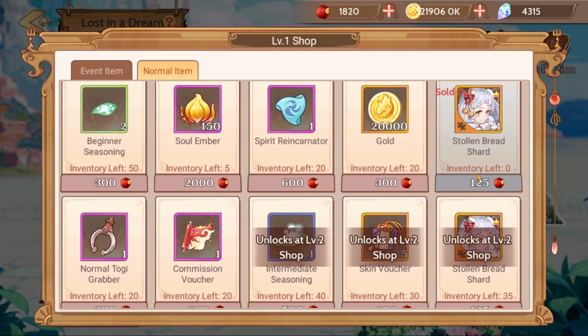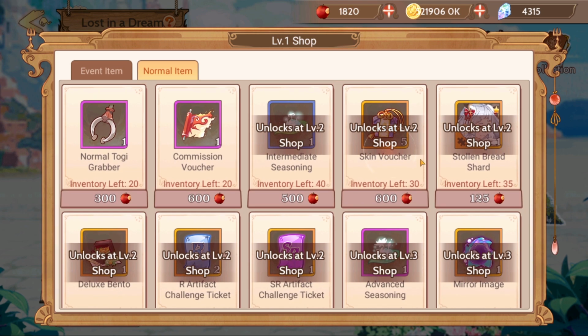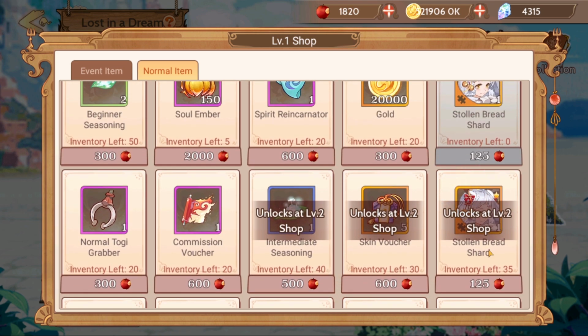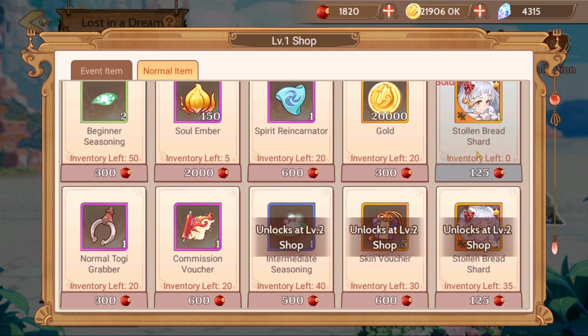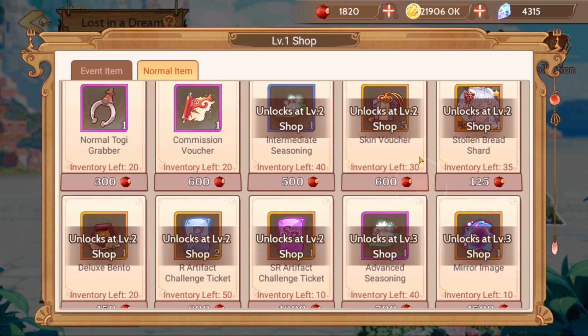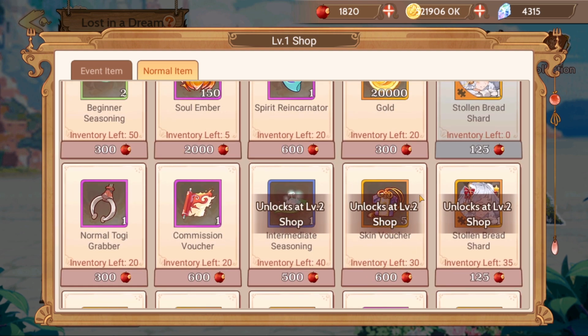After that, you want to come in here and buy Stollen bread shards or commission vouchers. Anything that you'd like, but prioritize the unit, please, because there's nothing really else in here that you need to prioritize. But I'm pretty sure you're going to be able to get everything. How this shop works is, when you complete a boss, you get a mirror. If you take those mirrors and you get enough of them, your shop will upgrade.